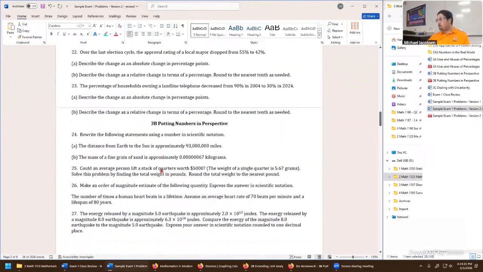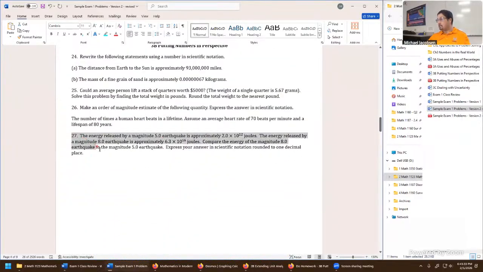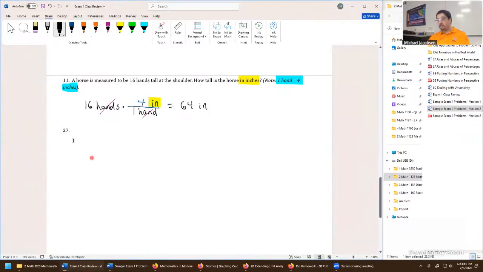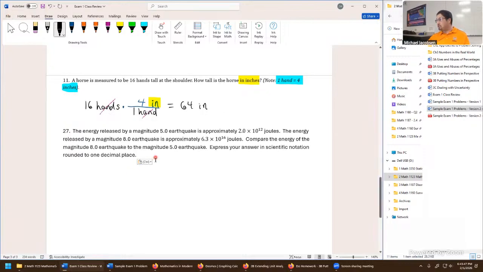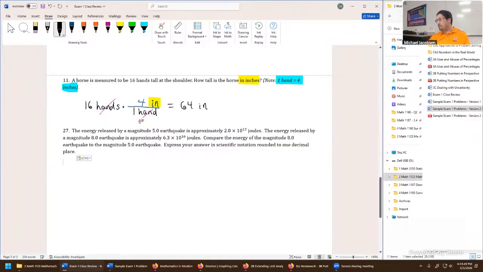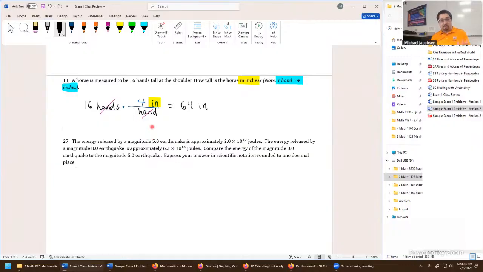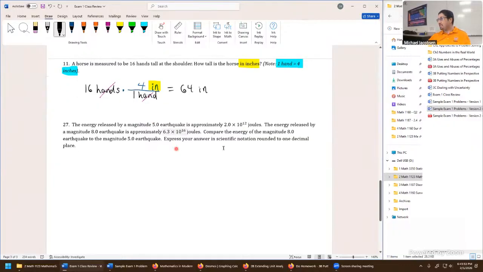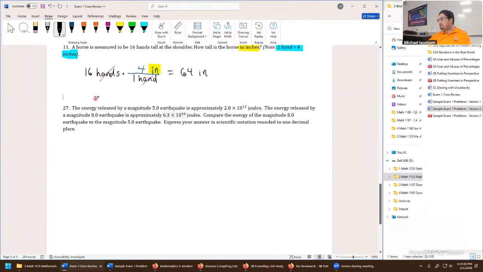27, I think that's the last one in the notes. Looks like we're talking about energy released by earthquakes. So if you're from California, this is a problem that probably is pretty interesting. I noticed visiting California, it seems like none of the doors shut right. Everything is kind of hard to shut because probably everything's been shaken a whole bunch. It's kind of interesting. Okay, there's a lot going on in this problem.